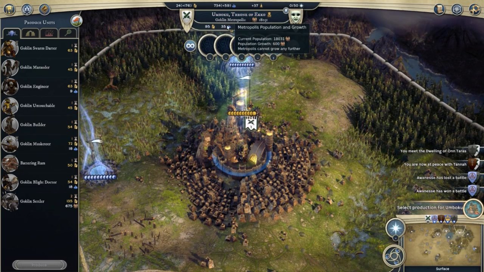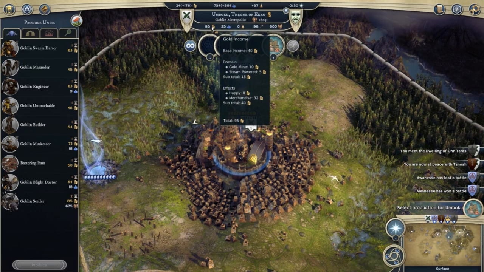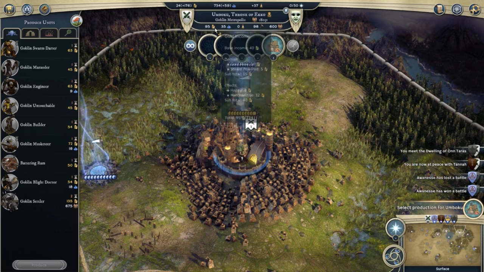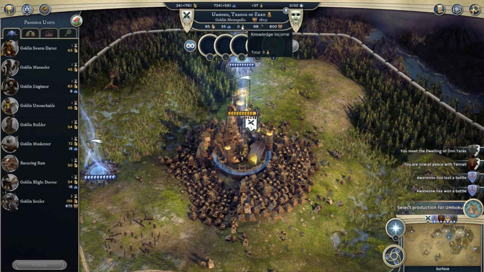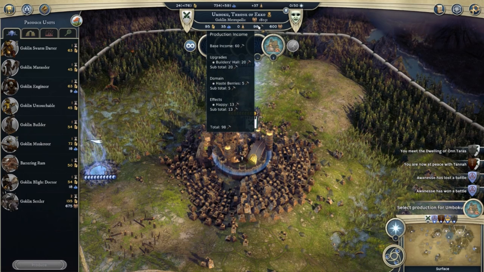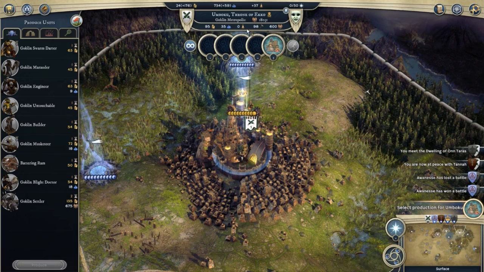It's Umbaku, and you can see it's a goblin metropolis, the number of people that live here, and our income level. So we have gold, we have mana for spells, we have research for researching spells and skills and abilities, we have production for producing things, and we have our population income. And this is all per turn.